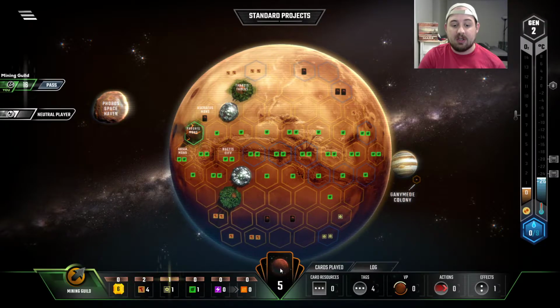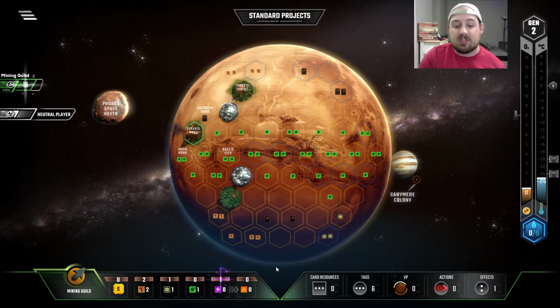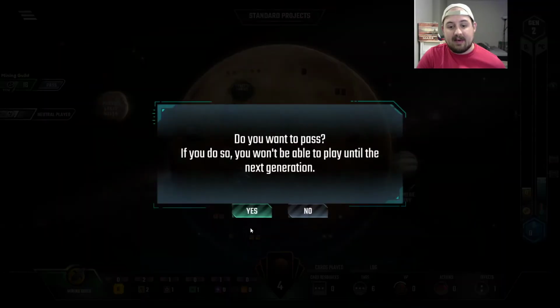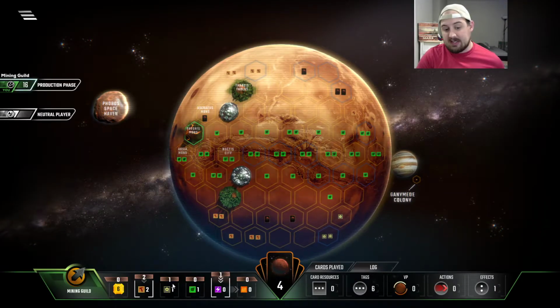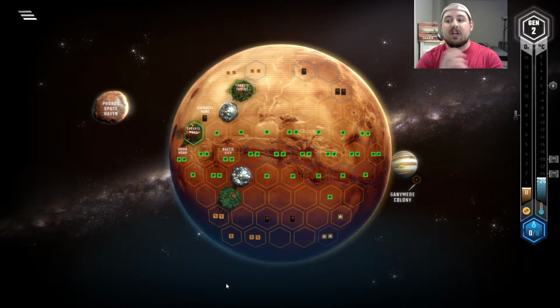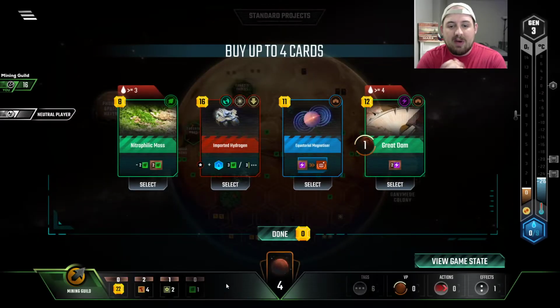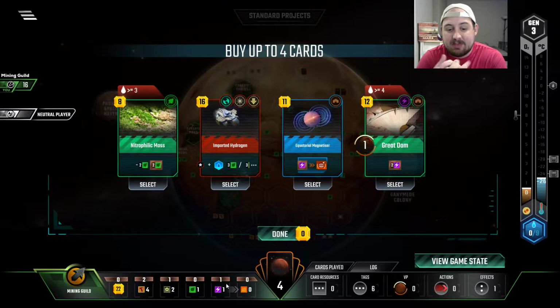get a production. But at least we got a use for some of our Steel, and having a titanium production and an energy production is not something I should complain about as any corporation. And round 2 doesn't normally give you that much. Imported hydrogen is an ocean.